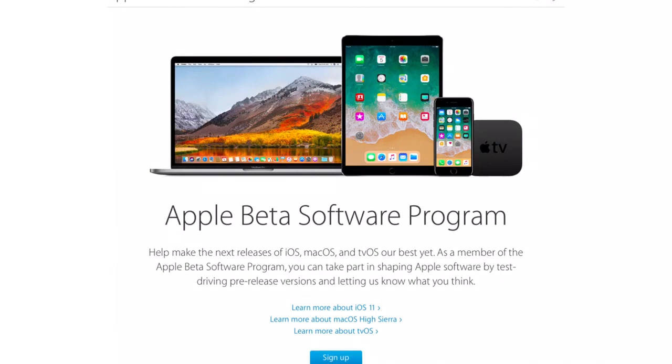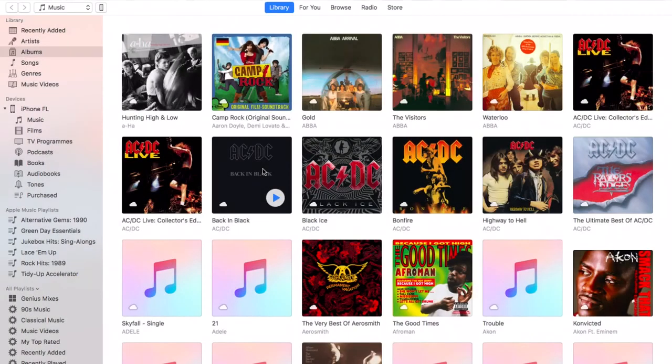That being said, Apple just released public beta 5 of iOS 11, and as we move closer to the final release candidate of the software, it's becoming more and more stable and reliable, and if you are considering giving the beta a go, then now is probably a good time to get into it and try it out. Okay, so let's get started.